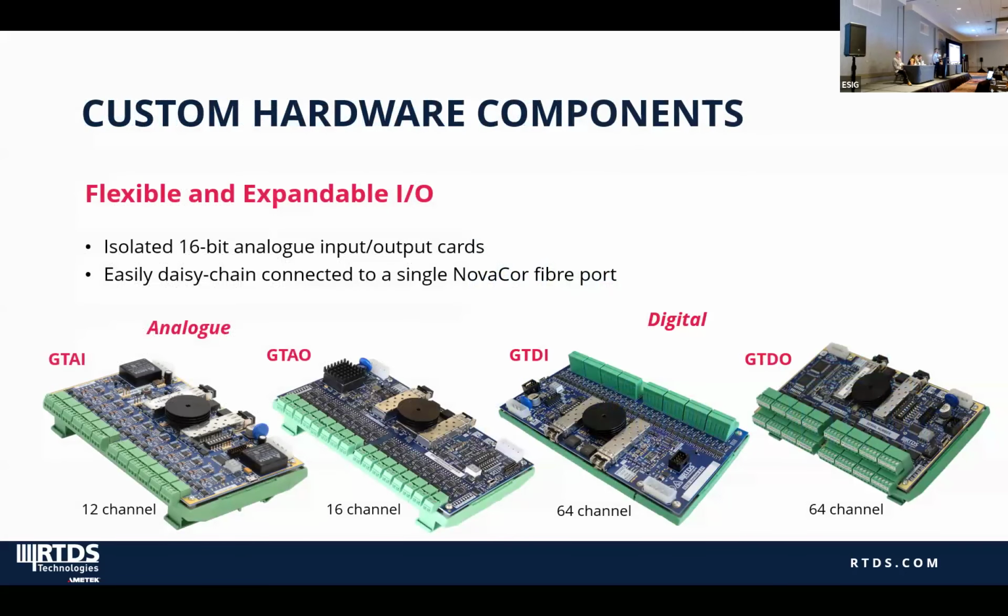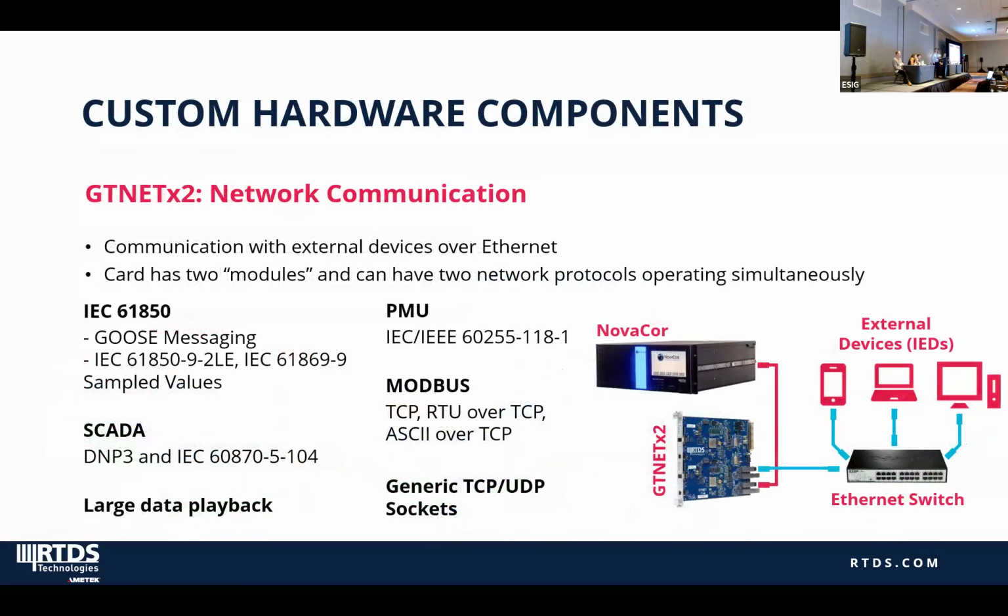So the I/O can be conventional, analog, and digital I/O. Or of course, you can have Ethernet-based protocols, IEC 61850, C37.118, DNP, etc., Modbus communication. And these protocols are then implemented so that you can communicate with the devices under test in exactly the same way as you would be connected to them in the field.